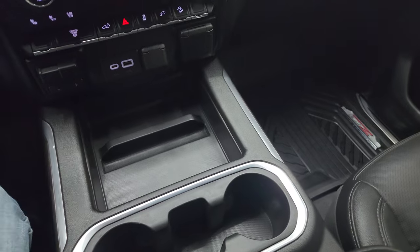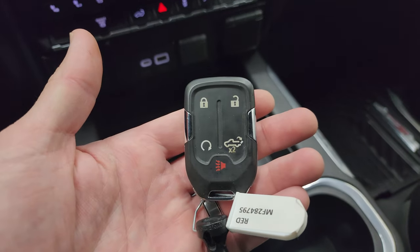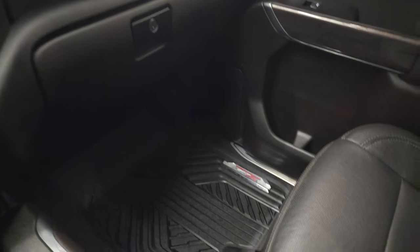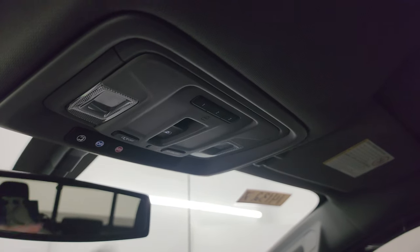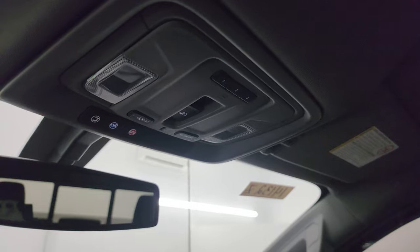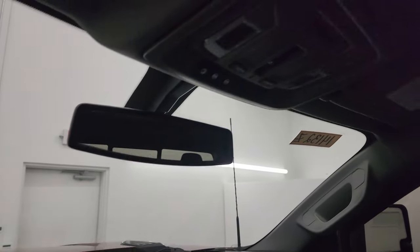There's a nice storage area, cup holders, keyless entry with remote start and power drop down tailgate. Dual glove boxes. Passenger side armrest and seat are in excellent condition. This truck smells very clean inside — I don't think it's ever been smoked in. You get map lights, OnStar and SOS buttons, home link buttons for your garage door, security systems, and lighting systems, and then the power sliding rear window button.